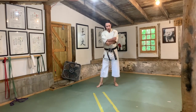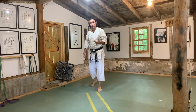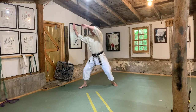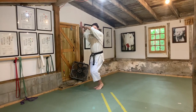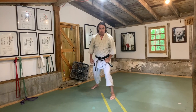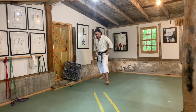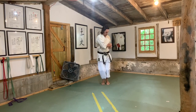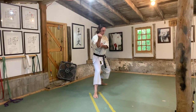So once we've done the jujuke, the next thing is, of course, the marotteuke into kokutsudachi. So feel that load. Notice my eyes, everything's gone this way. One, two. Now marotte, depending on how you load it, can be loaded in any one of multiple ways. Some people, koshi kamae, forward.